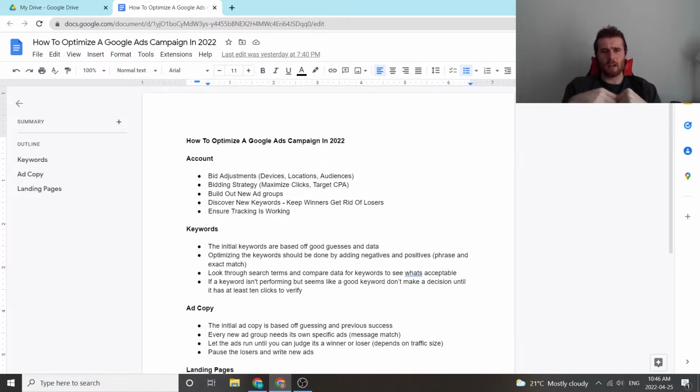The next thing inside of the account, this relates kind of to the keyword section below, is building out new ad groups. When you have enough data, you can go through your search terms and you can see, okay, these keywords are really resonating with our target audience. This is what they're typing in. We can build out new ad groups around that and then target that. As you build out more and more ad groups, your cost per click generally gets lower because Google has more options. It's going to optimize, and your entire account will see more success and a lower cost per lead, which is great to do. So you should always be building out new ad groups and always trying new stuff.